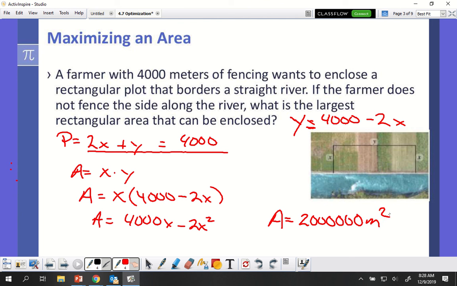How much is an acre? 5,000 something. It's square feet too. That's 6 zeros. I don't know. That's a lot, right? Yes, it is. So it is a lot, especially if you have, I don't know, what does a farmer have in fencing? Cows, chickens? Very big farm. Yeah, he's got some animals.